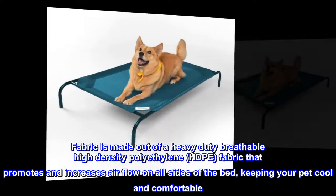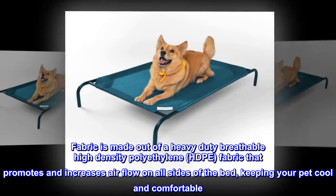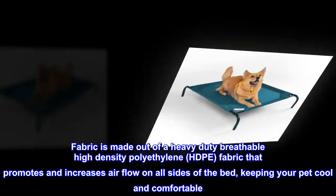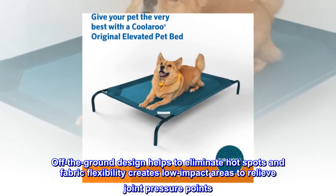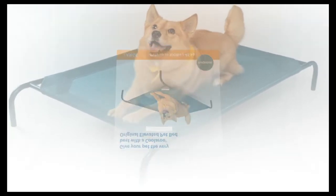Fabric is made out of a heavy-duty breathable high-density polyethylene, HDPE, fabric that promotes and increases airflow on all sides of the bed, keeping your pet cool and comfortable. Off-the-ground design helps to eliminate hot spots, and fabric flexibility creates low-impact areas to relieve joint pressure points.